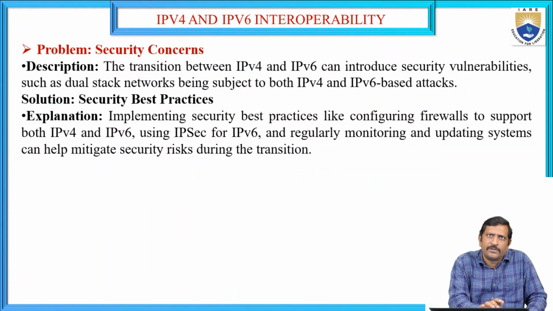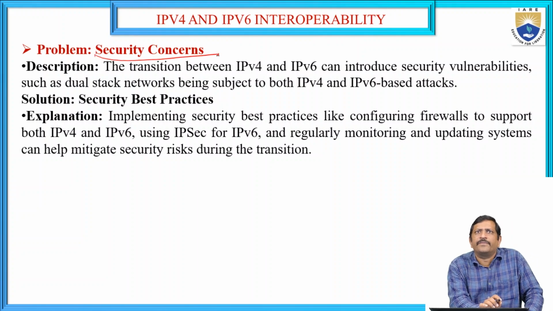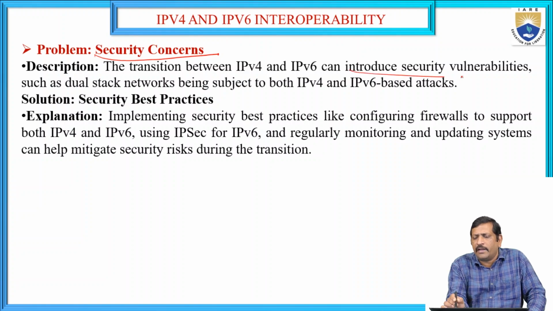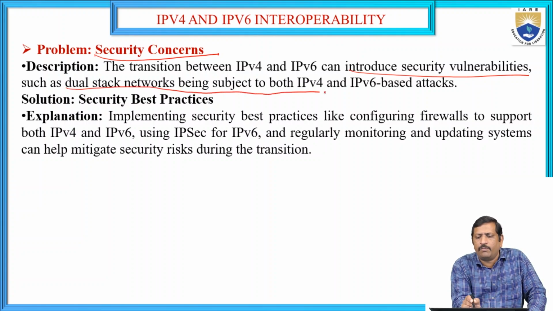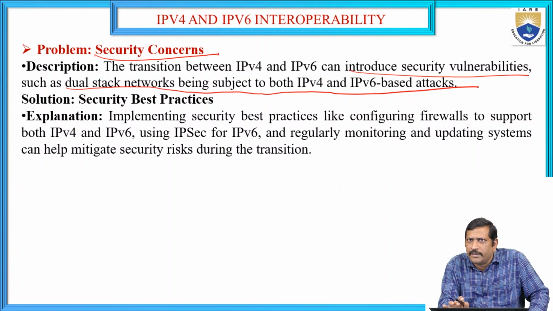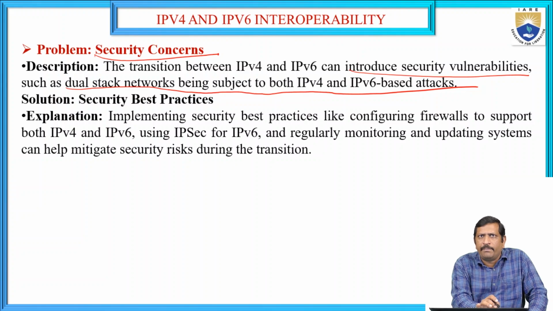Here, problems of security concerns. The security concerns are, while transmitting the data between IPv4 and IPv6, we have to introduce some security vulnerabilities. Network vulnerabilities will happen, such as dual stack networking being subject to both IPv6 and IPv4 based attacks. The solution for this one, security best practices can be implemented.